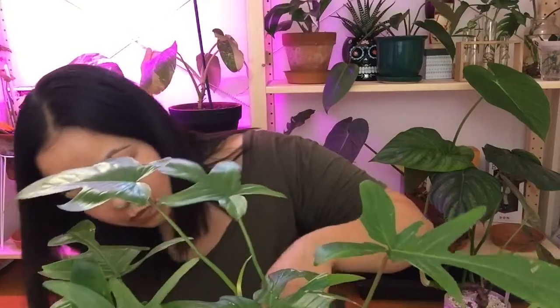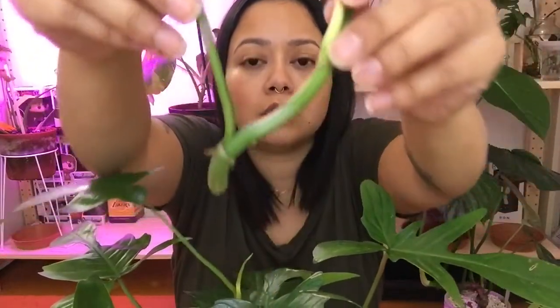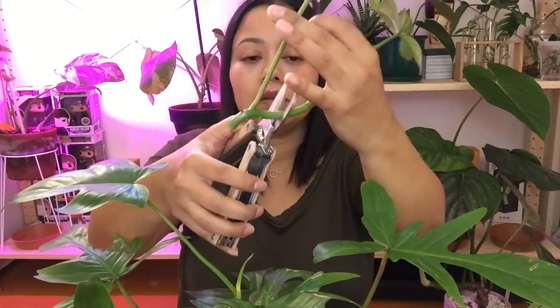So these were already putting out new growth, I think. So I cut this guy. If you see there, it has some nodes. And then this one can be its own cutting too. So what I'm gonna do is then I'm gonna cut in between these guys, like that.